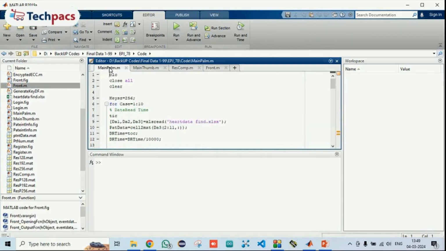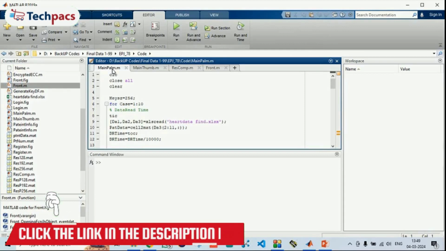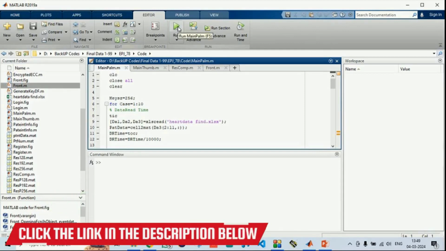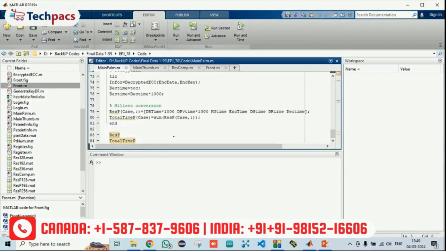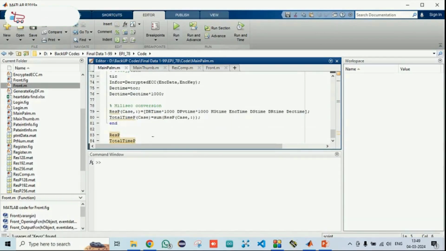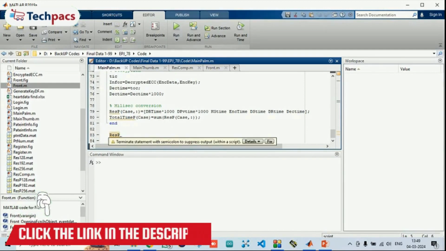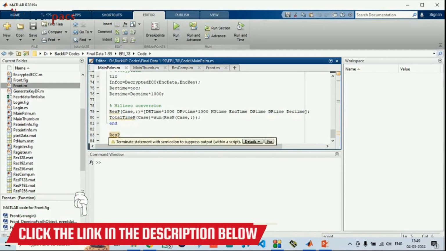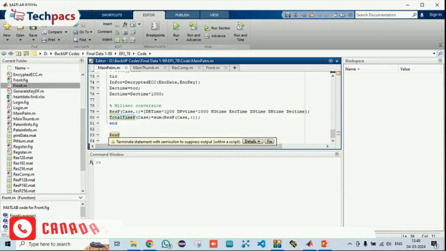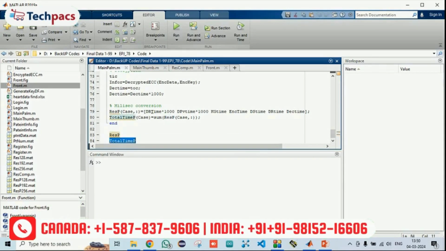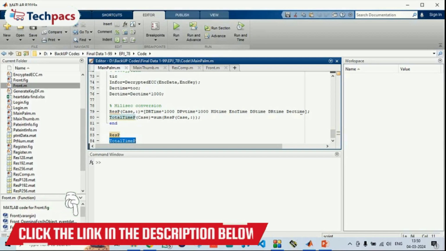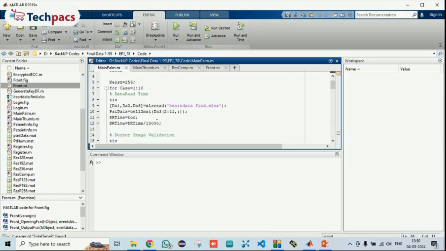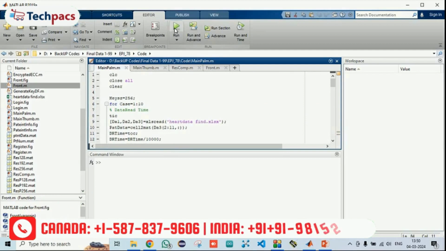Whichever file you need to run, you just need to select it, click on the run button, and it will start executing. Here you can see we have given the key sizes, and at the end it will give us the result in terms of time and the total time for data generation, data conversion, encryption, and decryption. We have taken different times for each. When I'm running it, it will start executing.